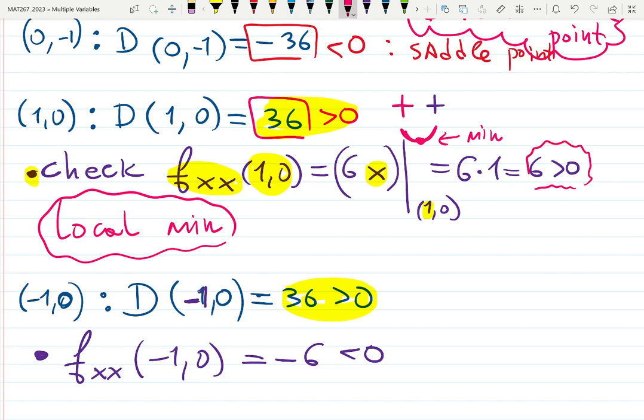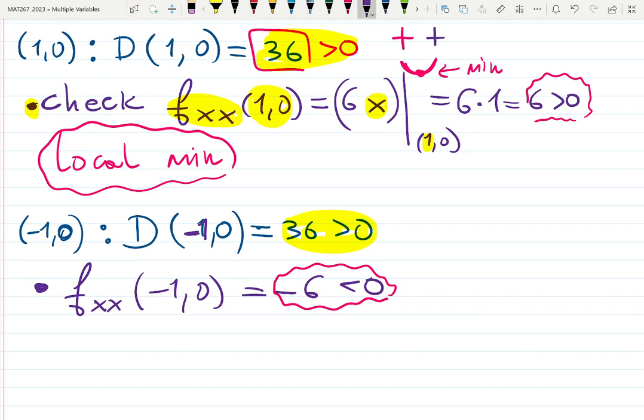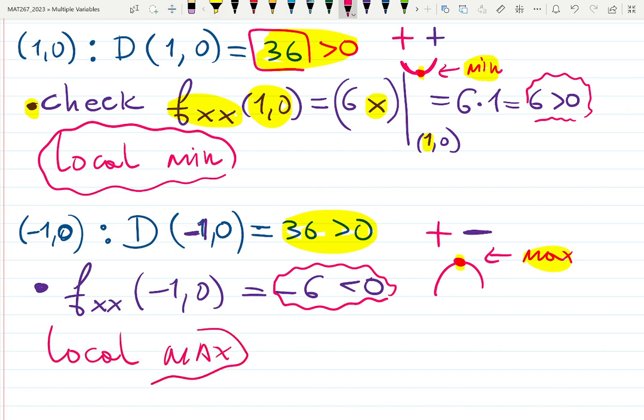Let me be consistent with my colors. Like, wow, okay, people are getting sick. Minus 6, less than 0. Then I know how the smiley face will look. The first one was positive. The next one was negative. That gives you a sad face, and the nose is maximum. Did I mention why it's maximum? The tongue is at the bottom of the pit, so it's visually minimum. The nose is at the top of the hill, so it's visually maximum. That's how you should remember it. Then it's local max. In 3D, we just located all the mountains and all the pits.